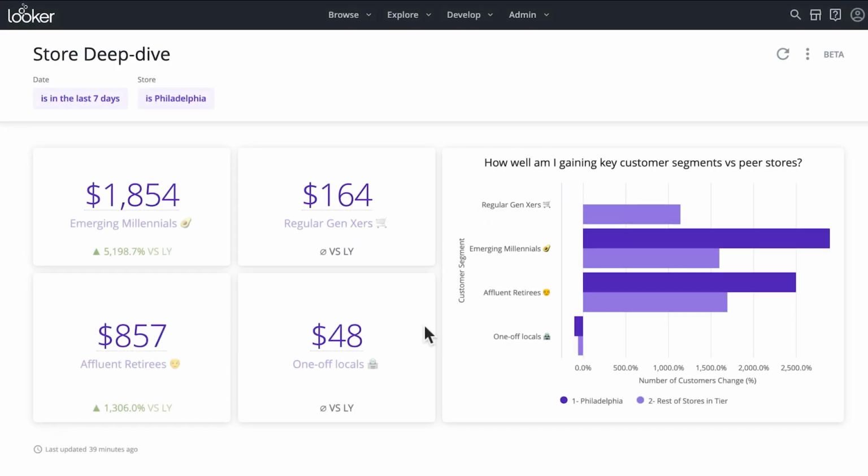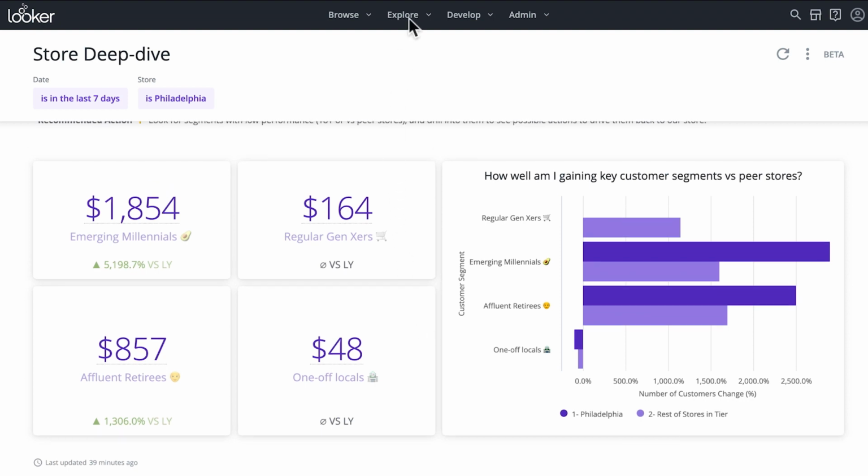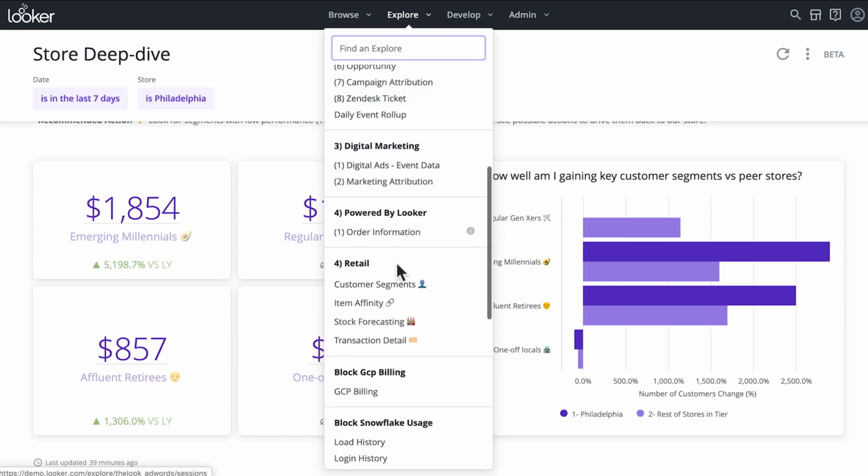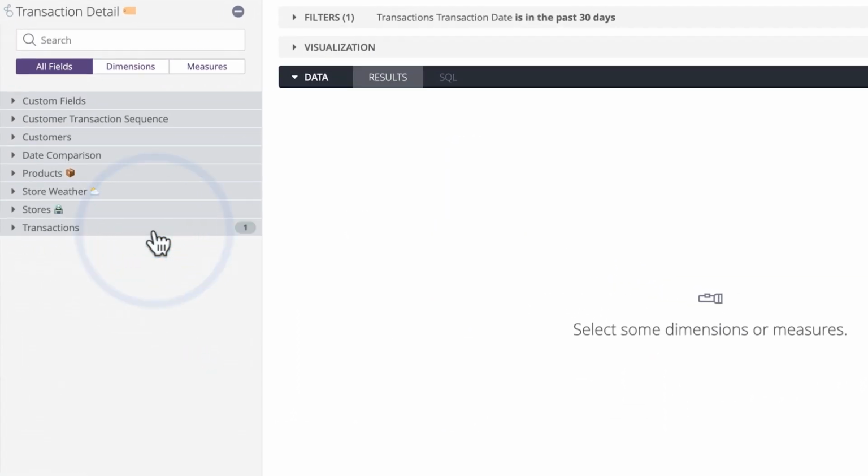While you likely want to curate and pre-make regular reporting directly on these dashboards, there's always going to be follow-up questions or questions that haven't been asked before. Your analysts can find answers to those questions directly in the Explorer environment right here. So what we can do is go into this Transaction Detail Explorer and start making ad hoc queries and reports for ourselves. This Explorer environment is going to be based on this field picker on the left-hand side.